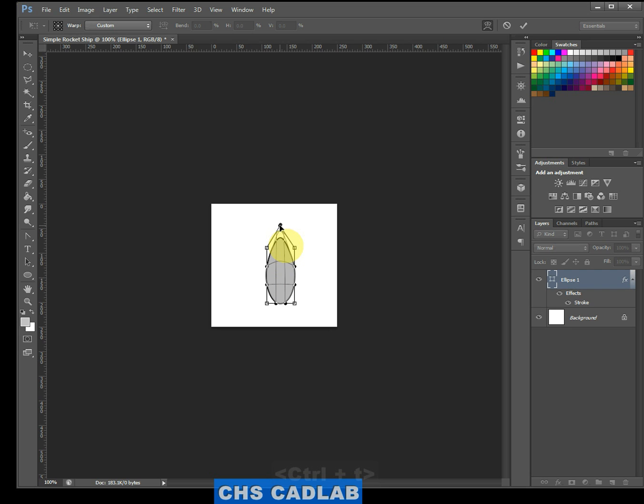Something like that. So I'm taking those two handles and pulling them straight up there. That looks pretty good. So I'm going to hit the check mark up there in the upper right hand corner. So it kind of looks like a teardrop or something similar to that.